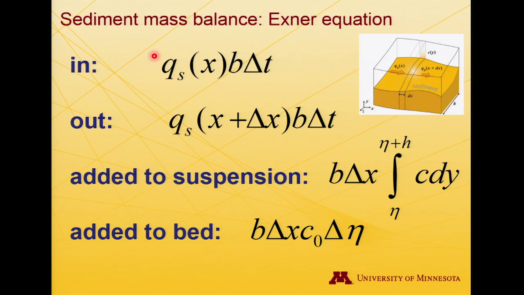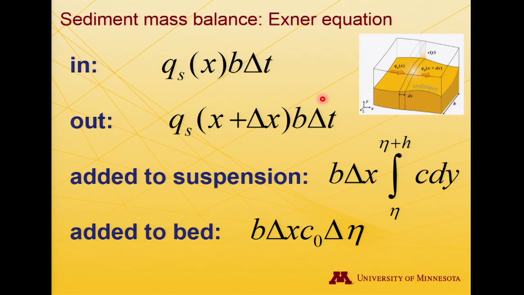Stepping distance dx downstream to get to the outgoing part of our little box, we have a volume flow out per unit width per unit time. That's QS evaluated at x plus delta x. And I think I switched up from dx to delta x, but they mean the same thing. And then again multiplied by width to get over that normalization, and then multiplied by delta t to get us back to total volume. So volume per unit width per unit time times width times time interval, and we have once again a volume out. So we have volume in and volume out. Very simple.